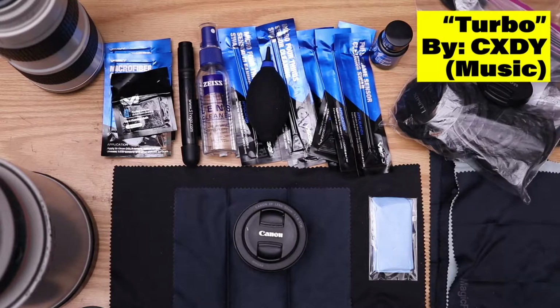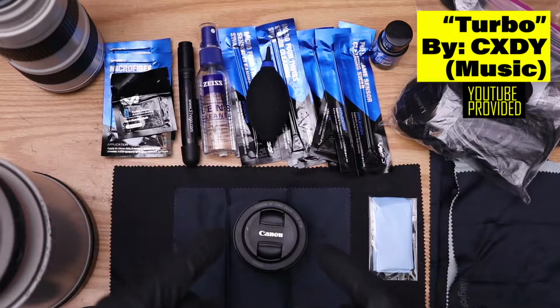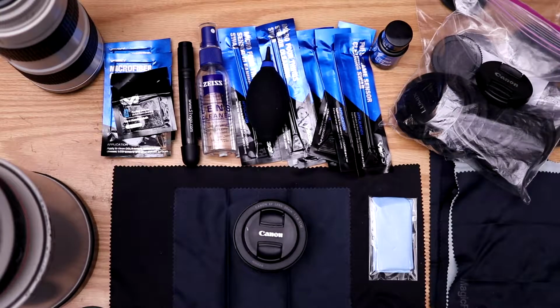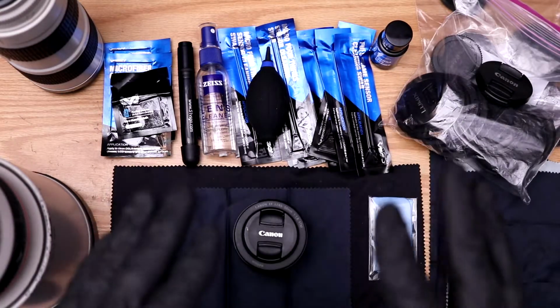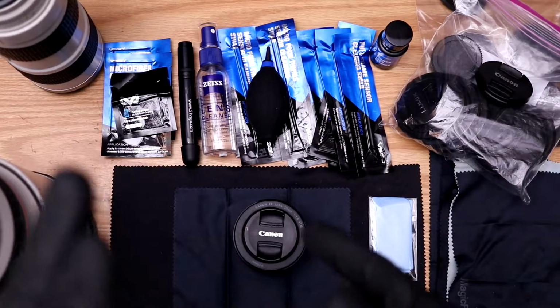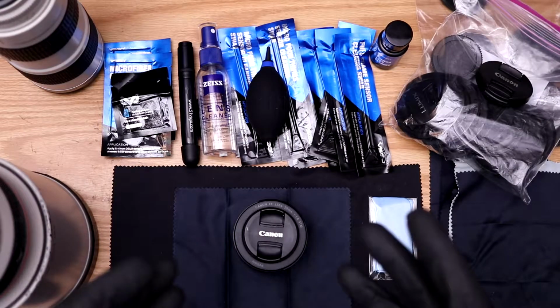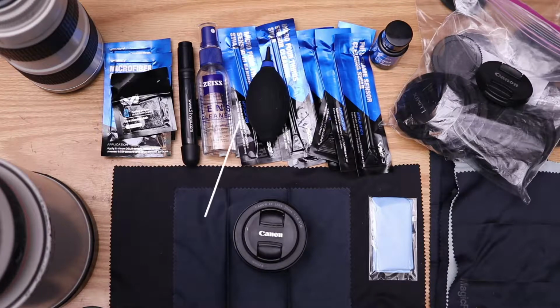Cleaning our camera lens. The reason we're going to be cleaning our camera lens is that a lot of people are buying mirrorless cameras now, which means they don't have a mirror to block anything as far as dirt, dust, grime, anything in the air when they go to change their lens. So they need to understand how to clean both. Today we're going to be cleaning our lens.